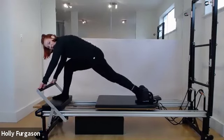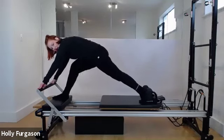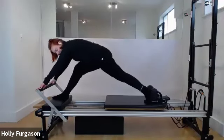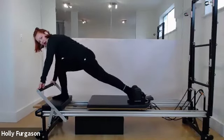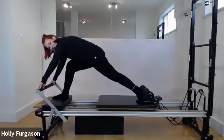So try not to go down and up with your pelvis, Grace. Just straighten the front leg, bend the front leg. So the height of the pelvis stays the same. And you stop your knee when it's over your ankle. You're not trying to go really far into a knee flexion.